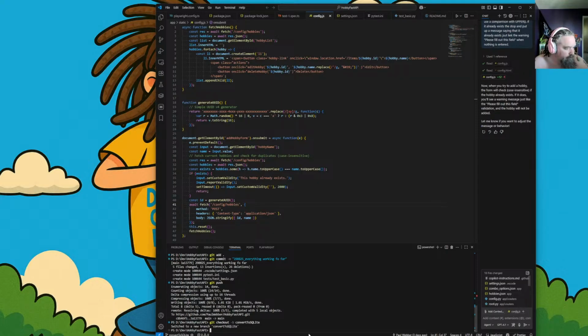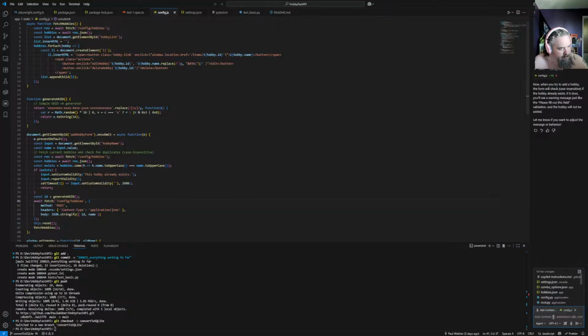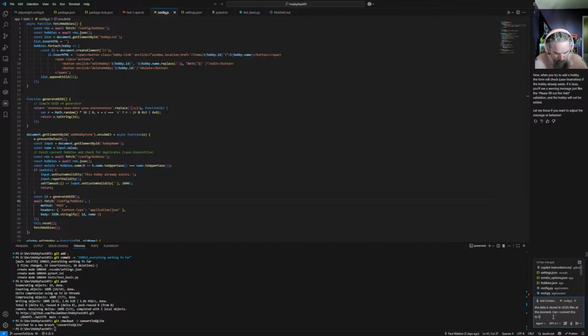So with our agent, let me think. The data is stored in a JSON file at the moment. Can I convert this to be SQLite?